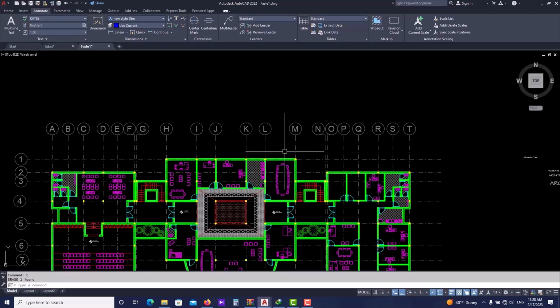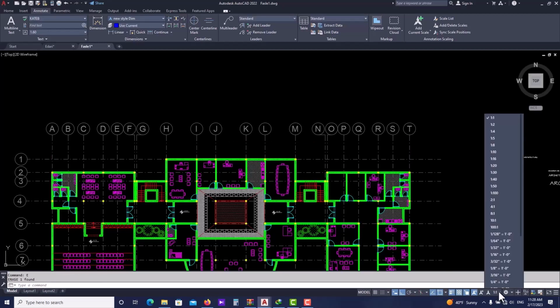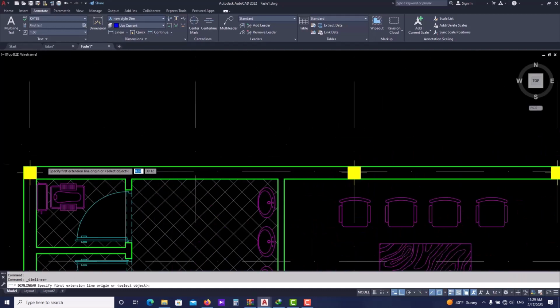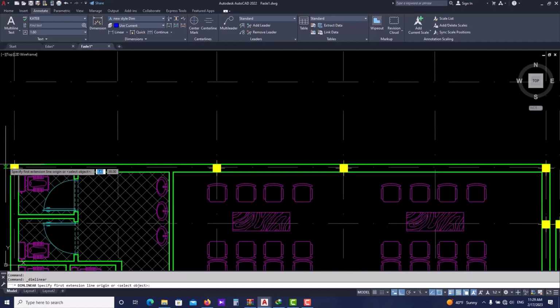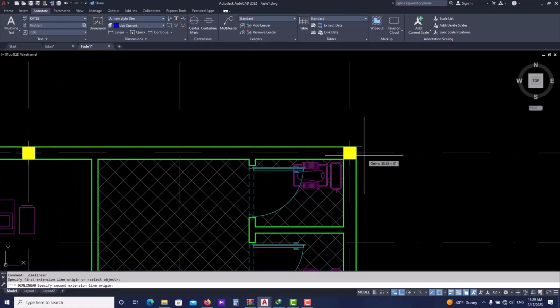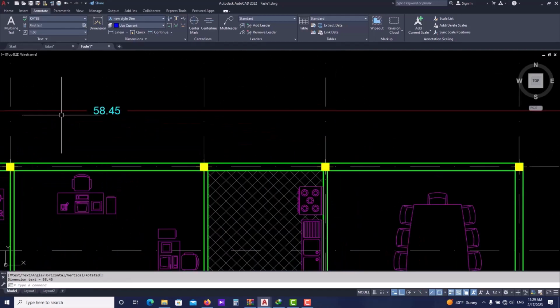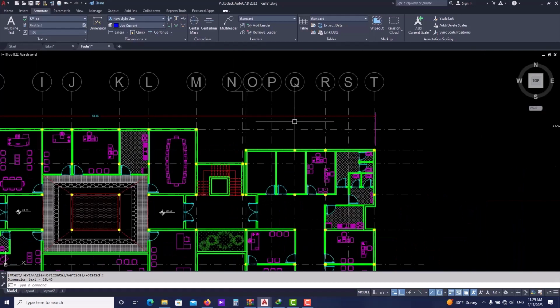Let's delete it. And we're gonna put a scale annotation on 1 and 2. Now let's activate linear again, and from this point to this one, let's set the dimension and check the scale.